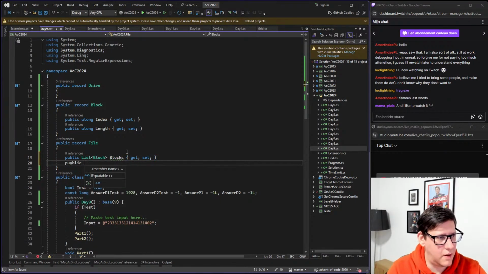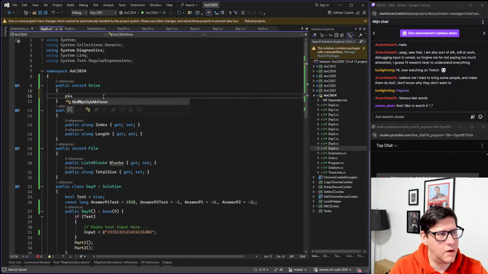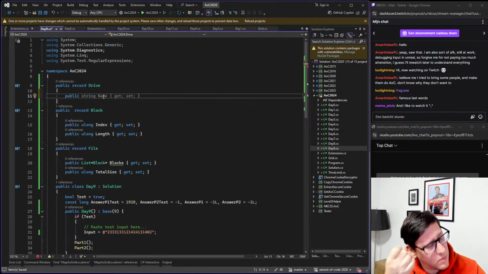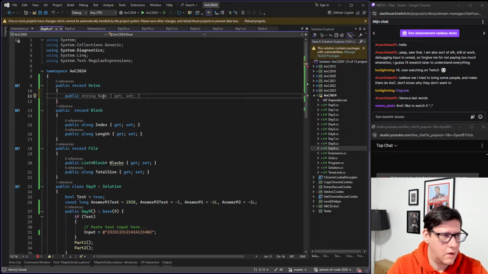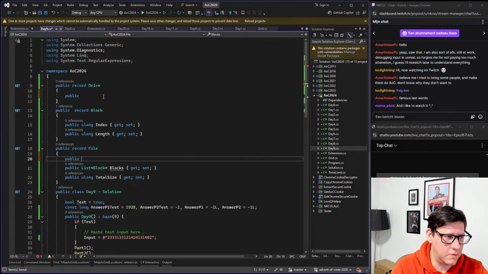We can have a public ulong total size. This will be a public... a file has an index. I almost forgot.